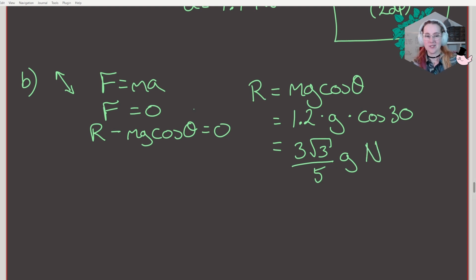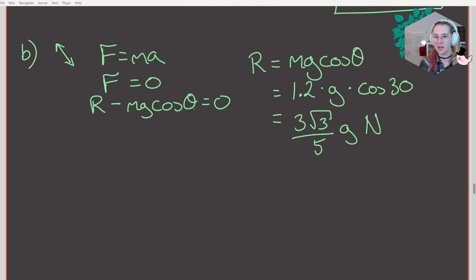And that's in newtons. So g here could be 9.8, it could be 9.81, it could be 10 if you're wrong, but whatever degree of accuracy you want to use for gravity, we'll just leave it in terms of g for the minute. Okay, so that gives us that direction. At least it's more complicated than just g being 1.